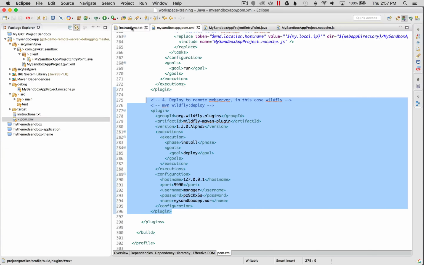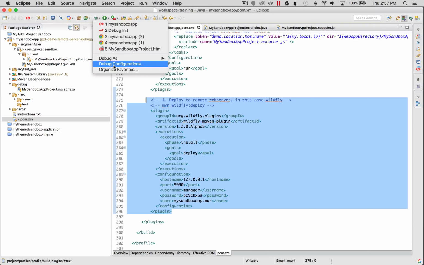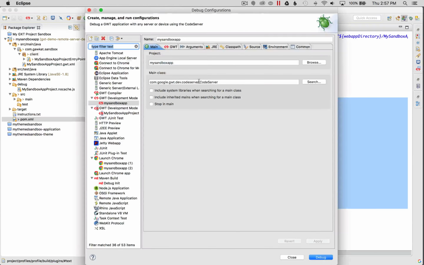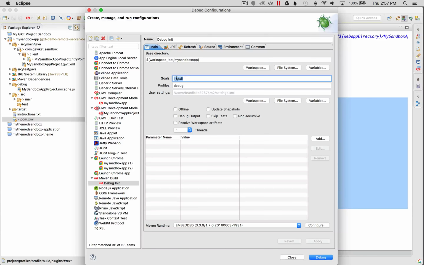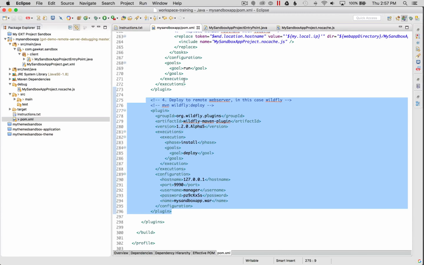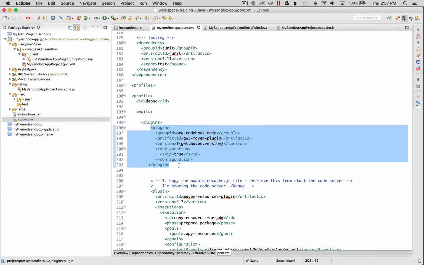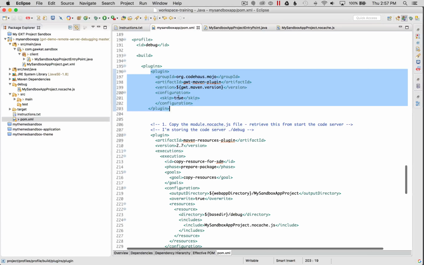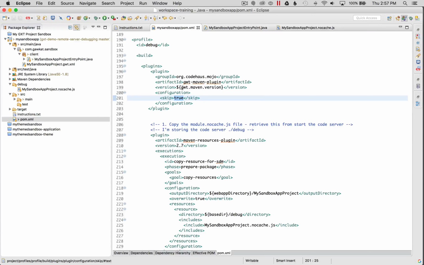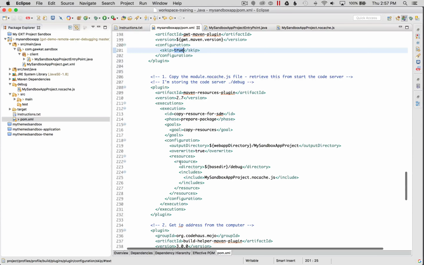Okay, so the next step is the debug process, and what I do is go to the debug configurations, and I created a mid-debug init, and it says, okay, run the install phase of the Maven process and add in the debug profile. So when I call the debug profile, it says add in these plugin bits. In this case, I skipped GWT compile because it'll clobber anything that you set here with the settings above, and it will run these other plugins as well in the install process.